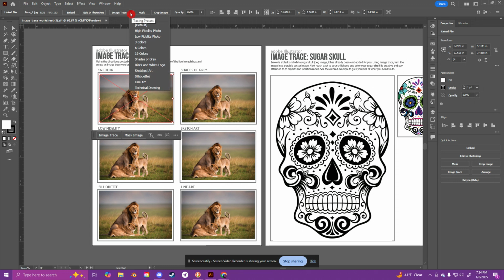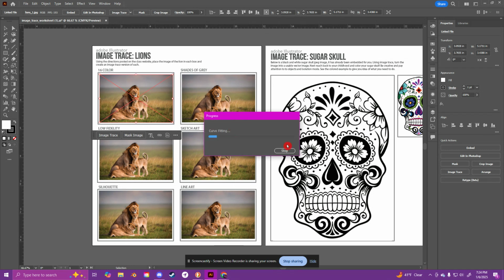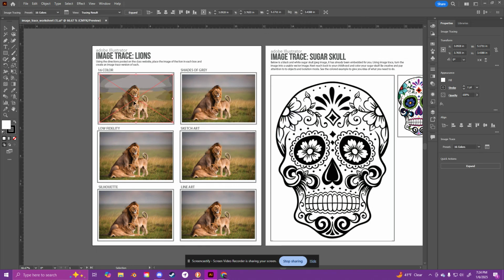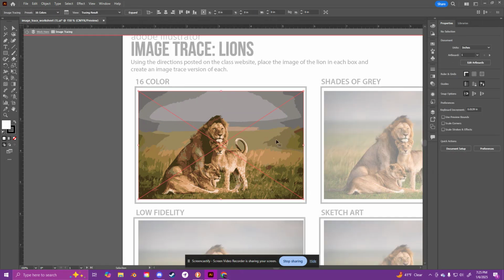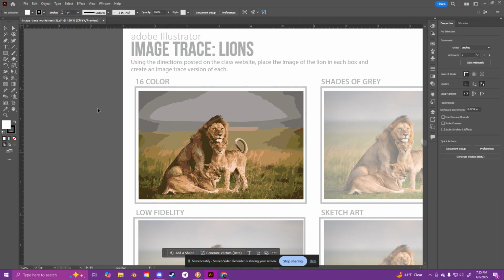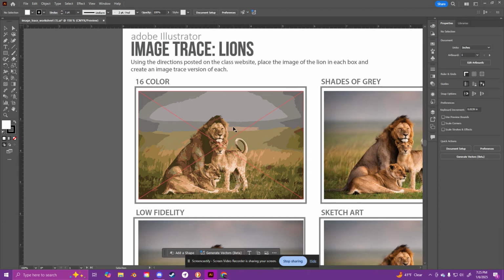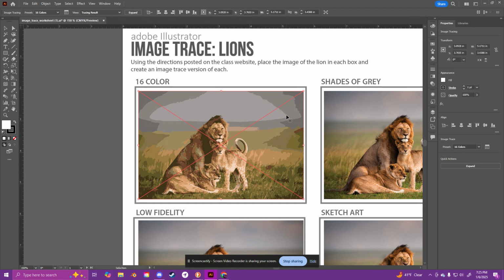If you click on this little arrow here, all of your image trace options pop up in a list here. So I can do 16 color like it's asking me here. It does take a while for Illustrator to think, but what it's basically doing, it's taking this bitmap image, which is just an image made out of pixels, and it's converting it into vectors. It is going to have a very pixelated effect, right? Or a very odd effect because an image turned to vector doesn't look normal.